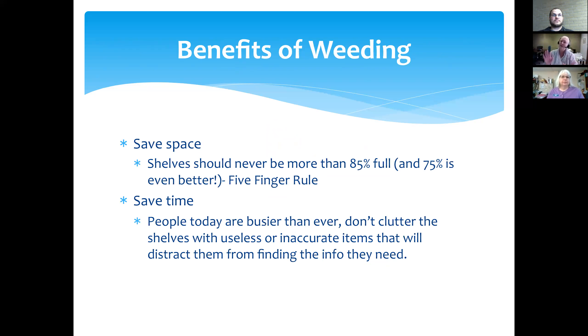Weeding also saves time in a couple of different ways. It saves the time of the patron — when patrons see that shelves are full and try to pull something out and it looks like the whole thing is going to avalanche on them, they'll just walk away without the information they want or need. If you are shelving books, it is very frustrating to have to squeeze things around just so you can put one thin children's book or one thin paperback on the shelf. People are busy, so you don't waste their time. You don't keep false information on the shelves. Give them what they want now, not what they wanted when your grandmother ran the library.